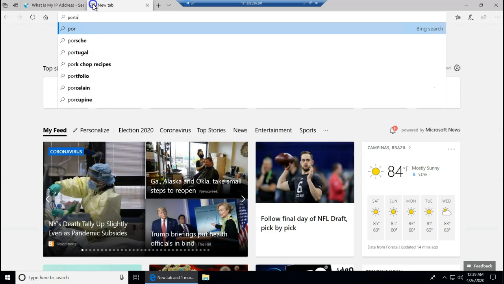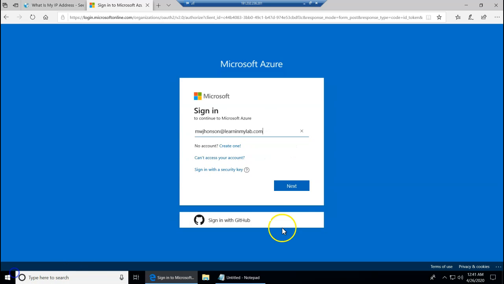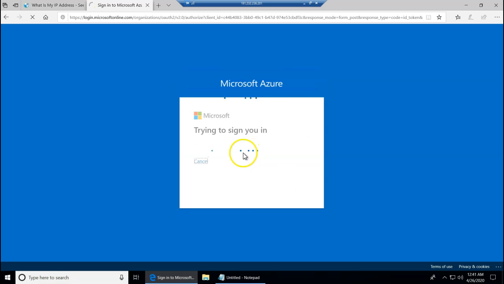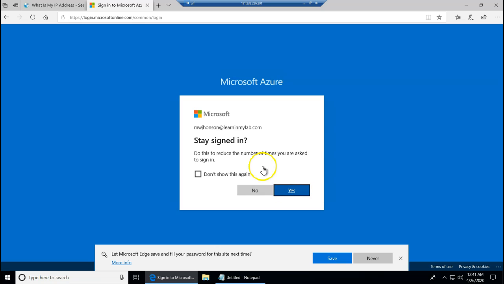So I'll just open portal.azure.com or client apps, whatever the URL. I'm entering Johnson's ID and then the password is coming. Yep, and clicking on sign in so that it would take it to the next page, and see what will happen this time. So I can click on yes or no.